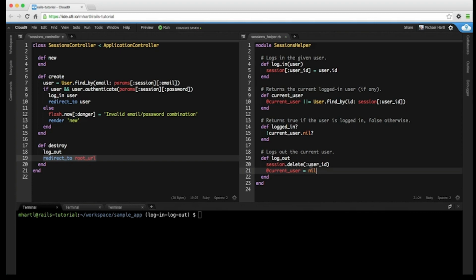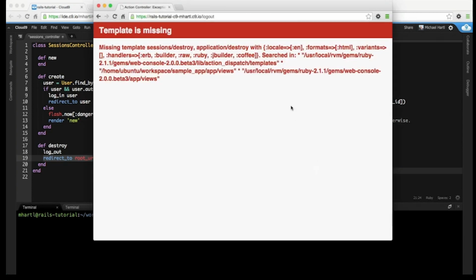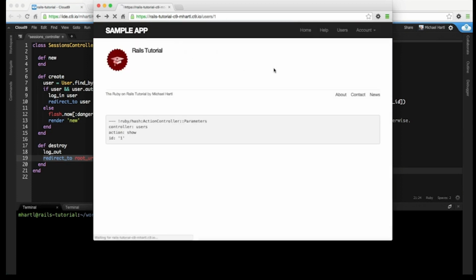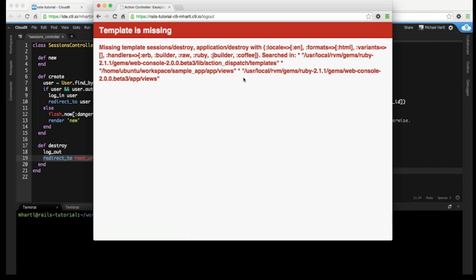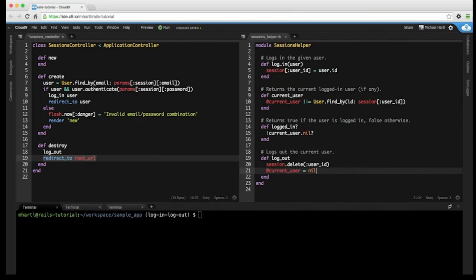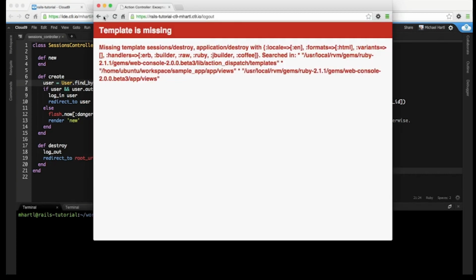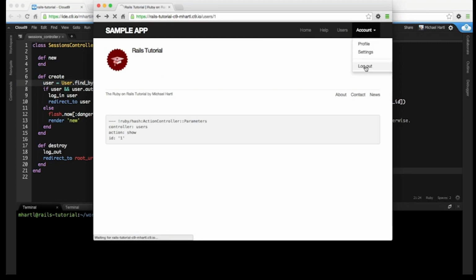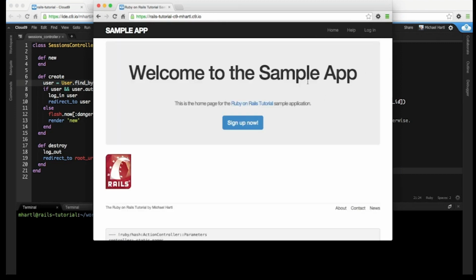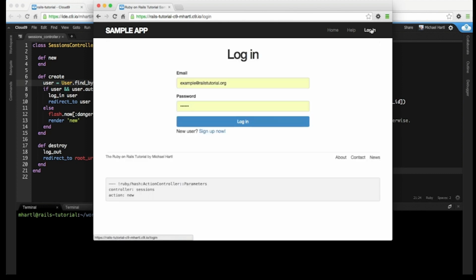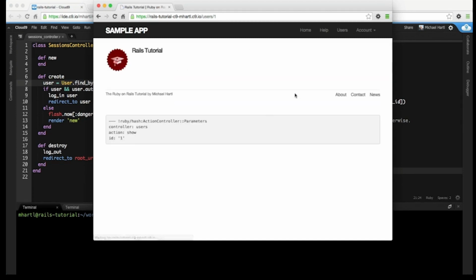So this completes the logout. This is actually going to work now. You can check that here. Go back here, reload the page, count, logout. Nope, that did not work. Why didn't that work? Oh, I didn't save this here. So save the sessions controller. Here we go. There we go. So we got redirected, and you can see that the links got changed too. So I can log in. Oops. Log out.